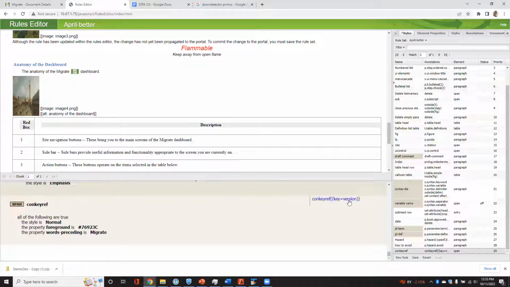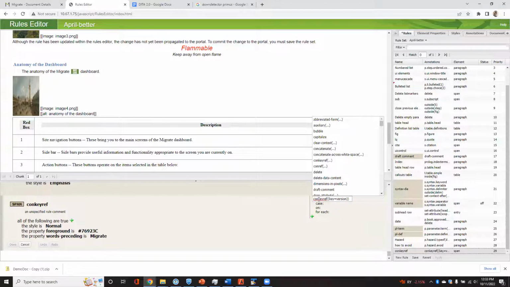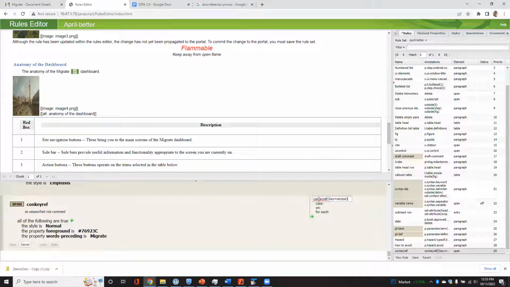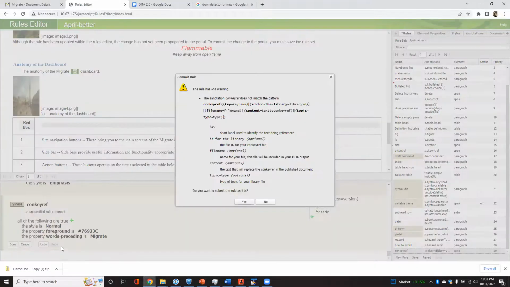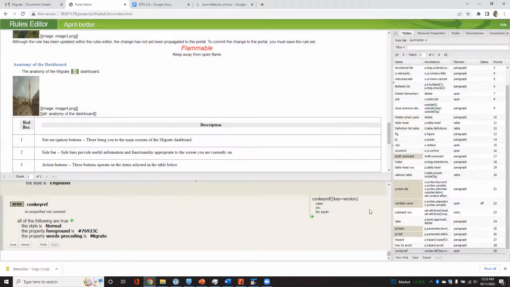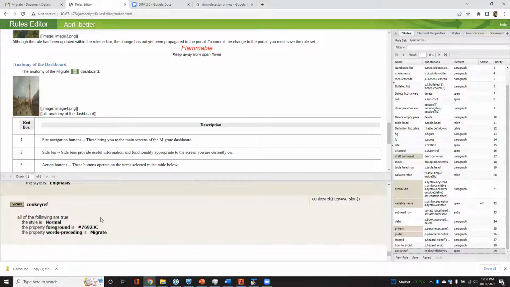And because I've had a look at that syntax diagram, I know that this is the appropriate annotation. But supposing I mistyped it. And I hit done. And now I get this message. So now I get this lovely syntax diagram and parameter list, which will be updated when the docs are updated if they need to be. So I'm going to say, no, I don't want to submit. I'm going to undo what I did. There we go. That's all good.